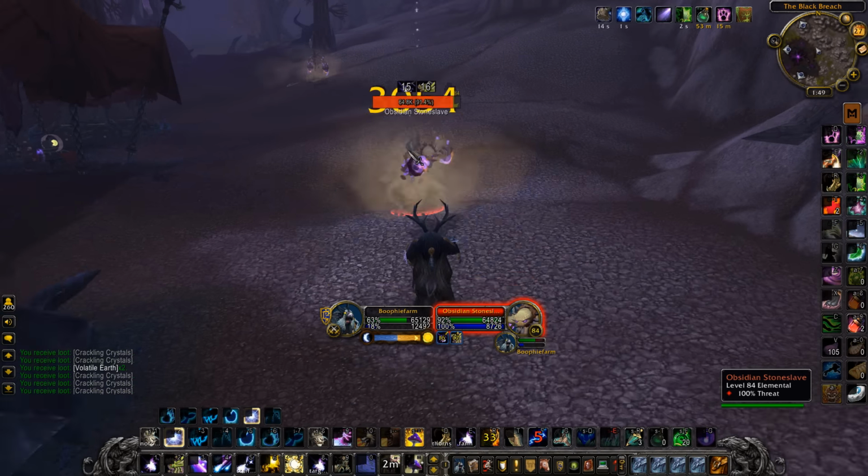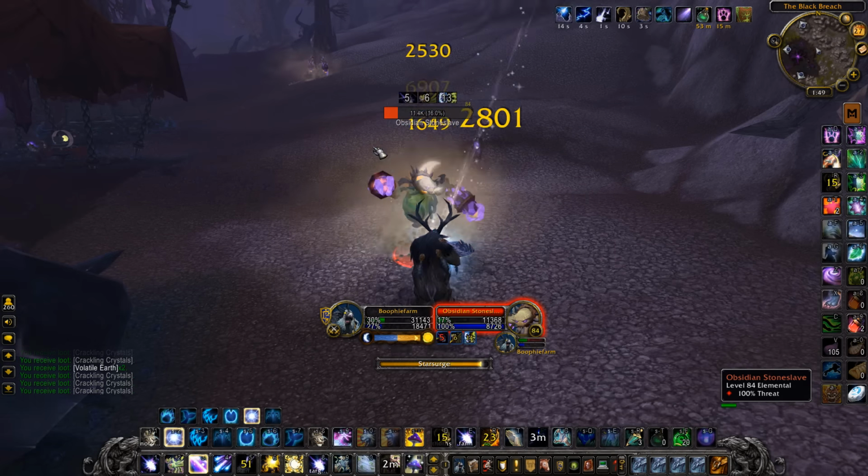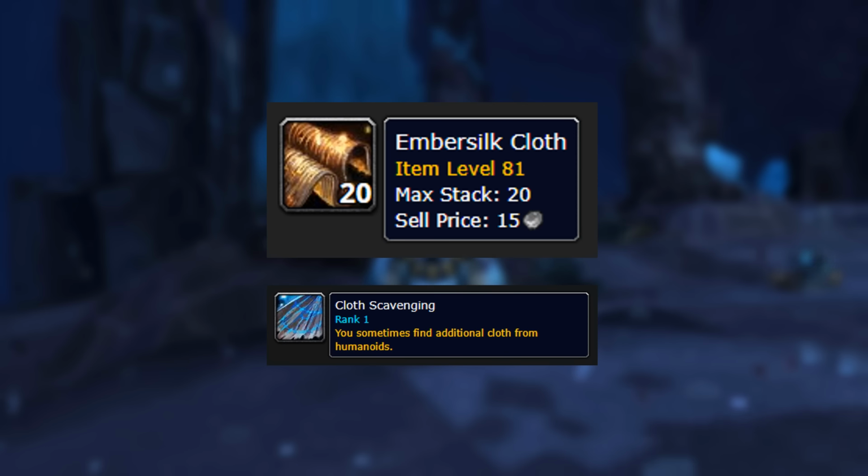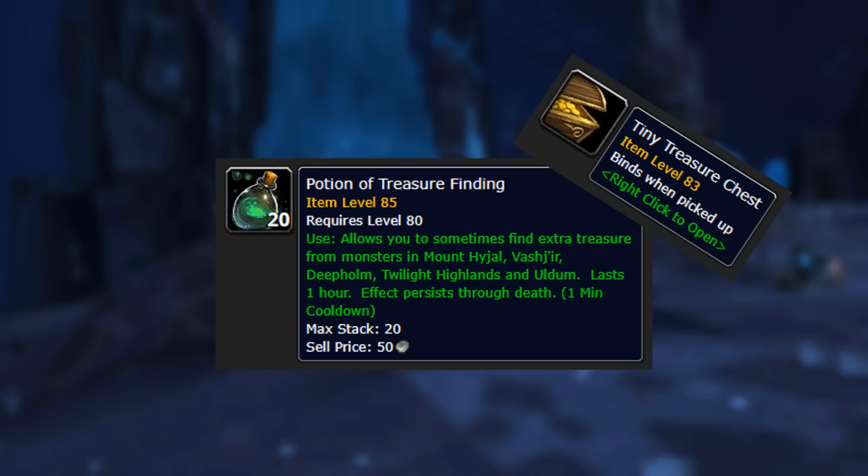This is a really good farm, and this would be the final volatile farm that is worth doing at the moment. Next up, we have the amber silk cloth farm. I'd recommend having tailoring, which will increase the amount of cloth you get from these farms. Also make sure you're using your potion of treasure finding.